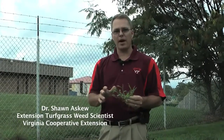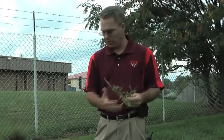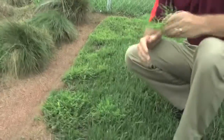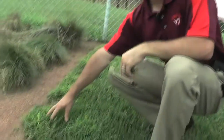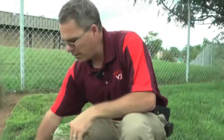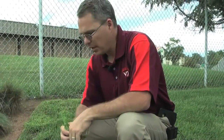Now, when dealing with crabgrass, most of the control of crabgrass in the United States is done with pre-emergence herbicides. So many months before the crabgrass gets to large plants like this, we're actually going to be putting a preventative herbicide that is designed to prevent the emergence of seedlings from the soil. So you apply the product before the crabgrass starts to germinate, and when the seedlings germinate, they encounter the herbicide and it kills them. And so that's going to keep your lawn clean for a long time.